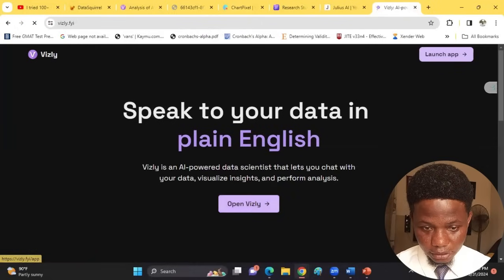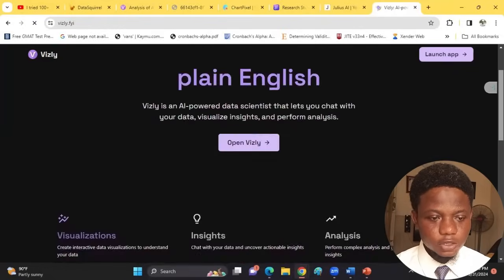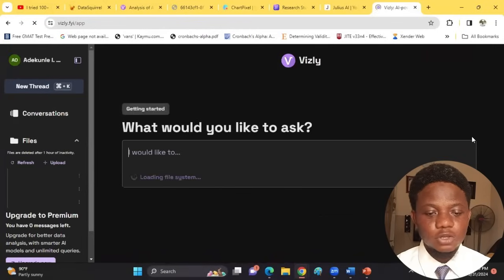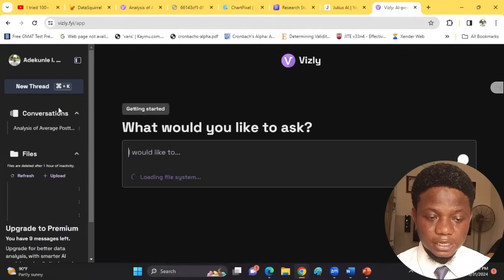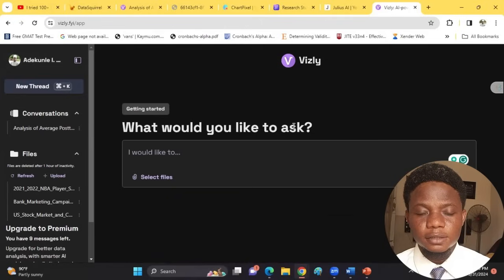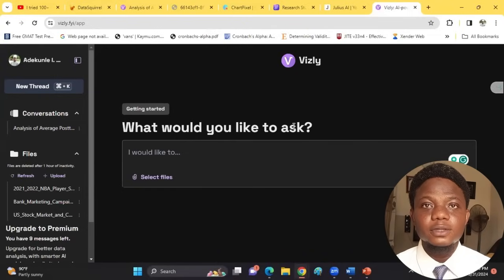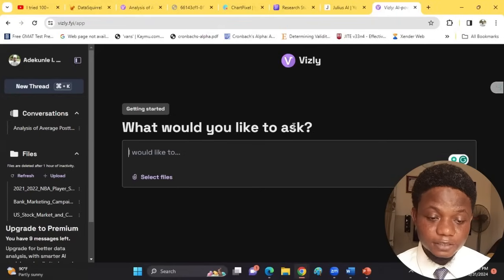Sorry, I guess network issue here. Okay, this is Vinley, and because I have registered, that is why it's coming straight to this page directly. Okay, what would you like to ask? And if you look at this dialog box, you will quickly be able to match it with what ChatGPT looks like. The interface looks almost like ChatGPT, and the mode of operation also looks like ChatGPT, but it's a very great tool.